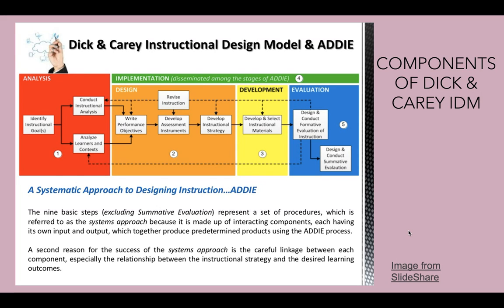Number 8 is the formative evaluation. That's where those nice exit tickets come in. You're going to collect the data, and you're going to be able to use it to improve your instruction. Now, if you are like me, you have been doing this step through and through. This is what some people call step 9, which is revision of instruction.